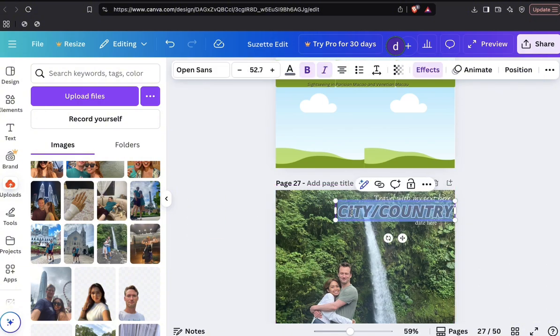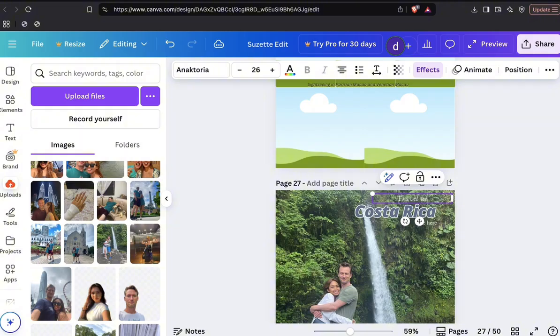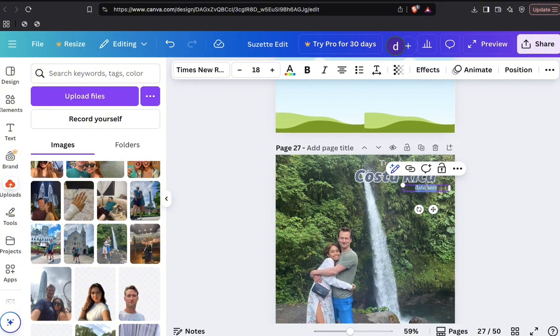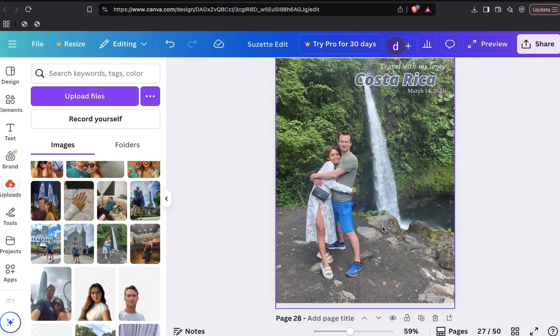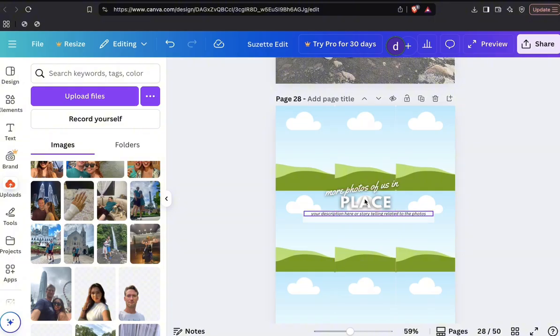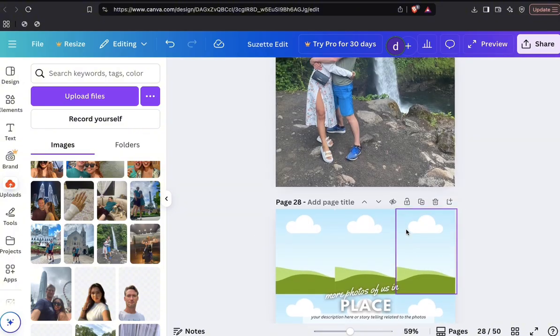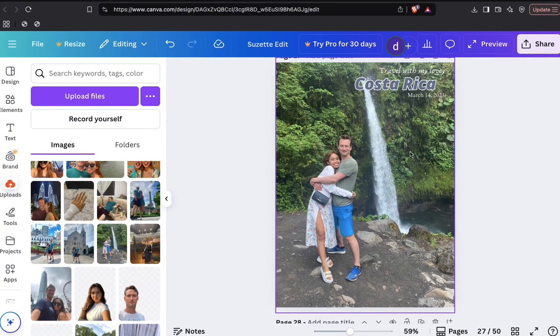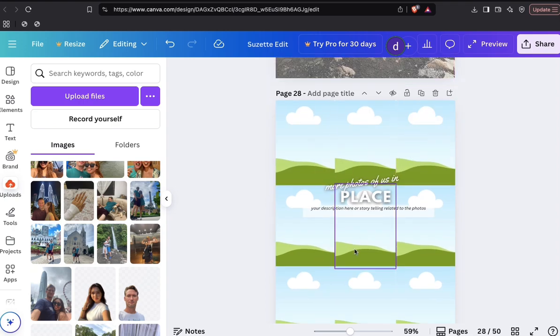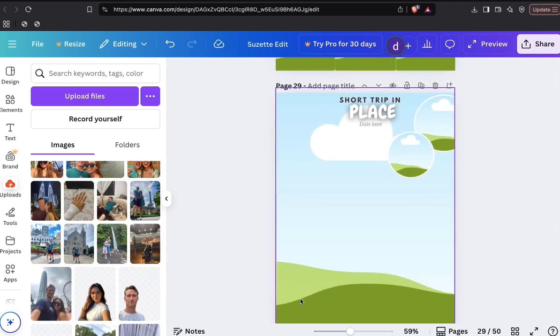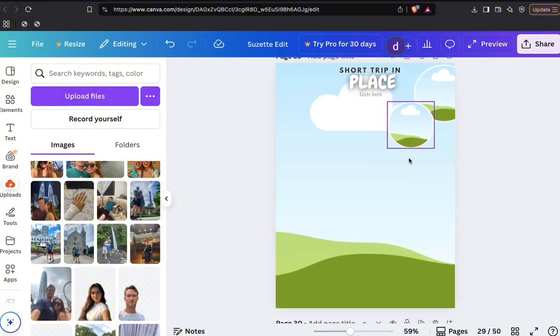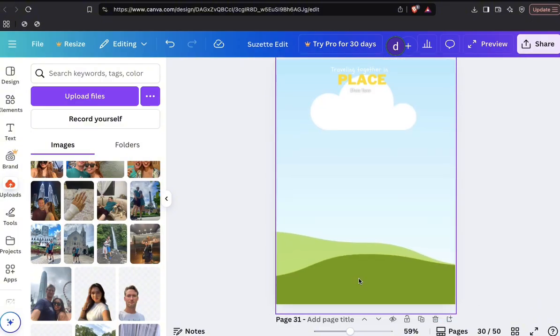Let's say Costa Rica, travel with my love. And then that was March 4th. So this is still about 2023. Okay, so the template's still about 2023, so more photos. So let's say, like I said again, Costa Rica, so the next page will be about Costa Rica photos. So you can add more in there. And then if you went on a trip again, just add more here, and then the following, more photos, again.